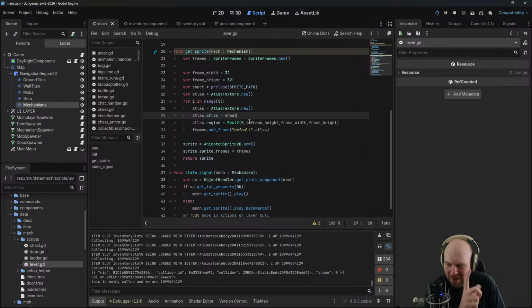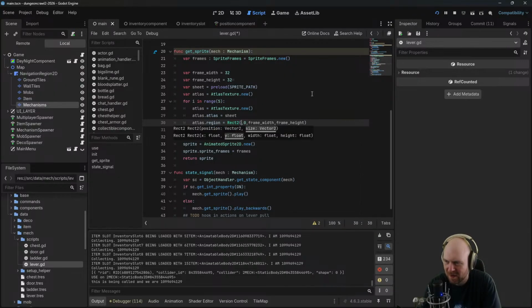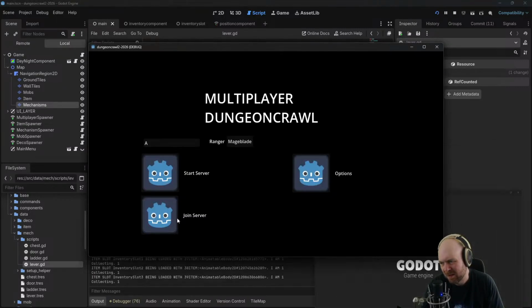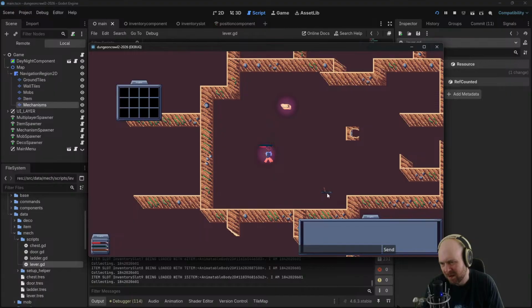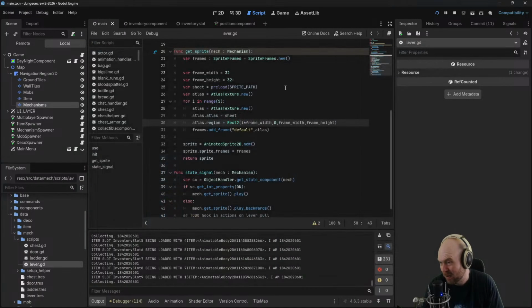Could this be that I'm going down the sprite sheet, but I should be going to the right? That's probably the mistake. Actually, this should be a 0. I times frame width. Okay. That shouldn't be playing. That shouldn't be looping.